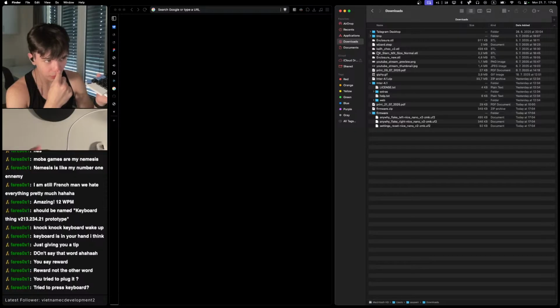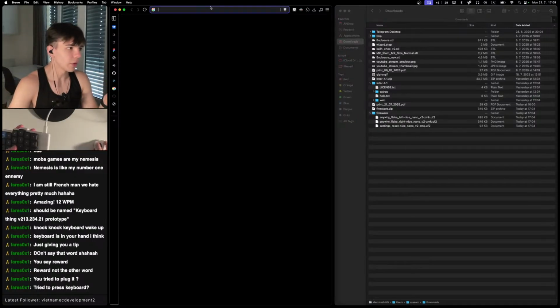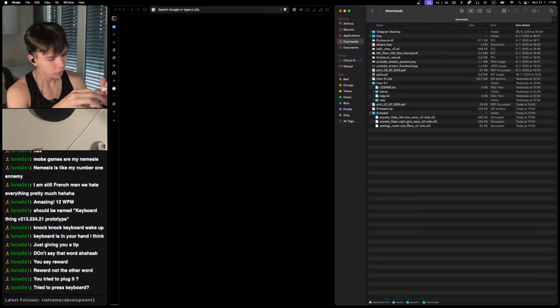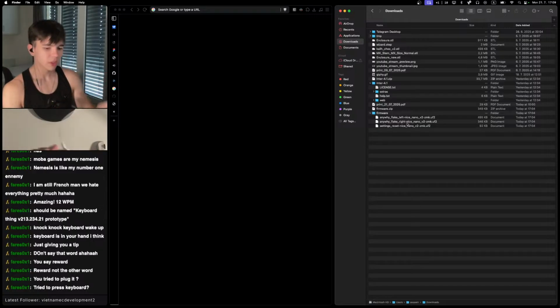Try to press keyboard? I mean, I reset it. I used reset firmware, which basically removes everything. Why doesn't it work? Wait a minute. You saw, it was not working, but at the same time it just appeared.